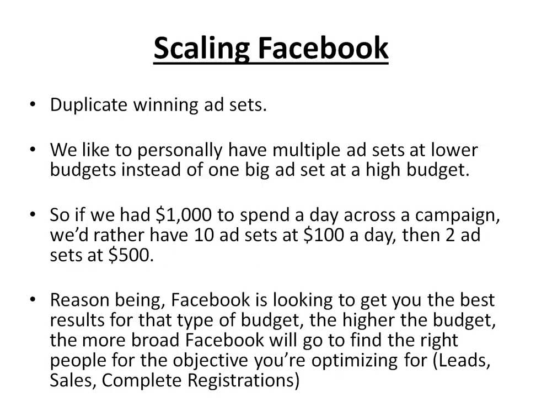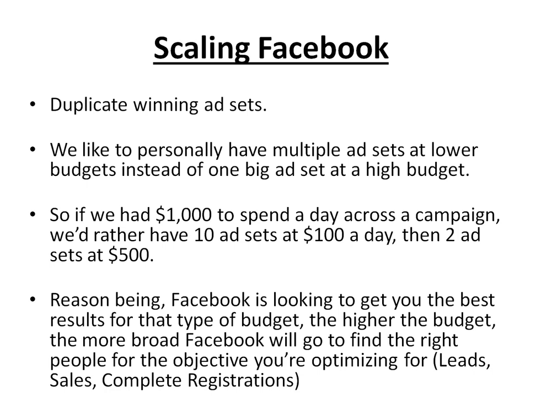Now, the second thing you can do is duplicate winning ad sets. You can duplicate them at a higher budget, or you can actually have multiple ad sets at lower budgets instead of one big ad set at a high budget. This is how we do it, and we found it to work a lot better because Facebook is looking to get you the best results for that type of budget. So if you have $1,000 to spend a day across a campaign, we'd rather have 10 ad sets at $100 a day than 2 ad sets at $500 a day.